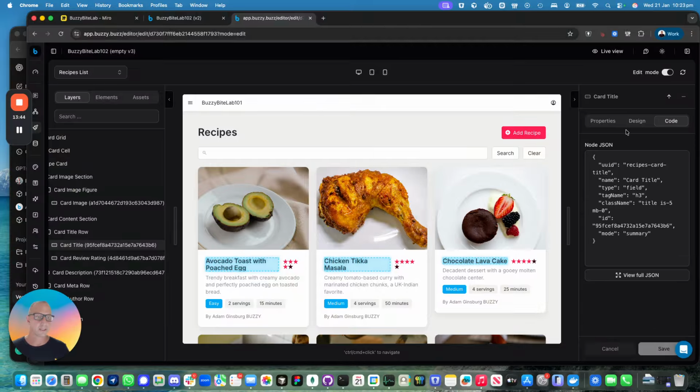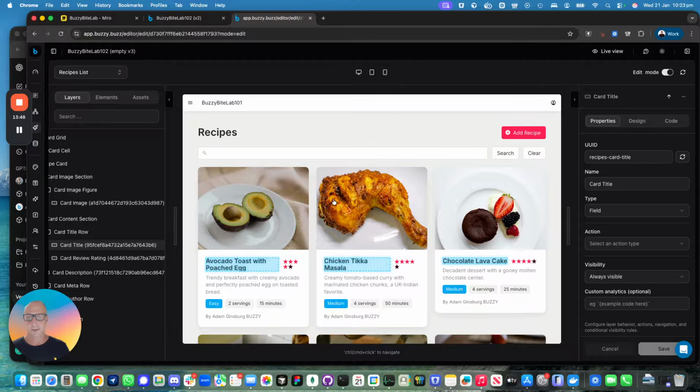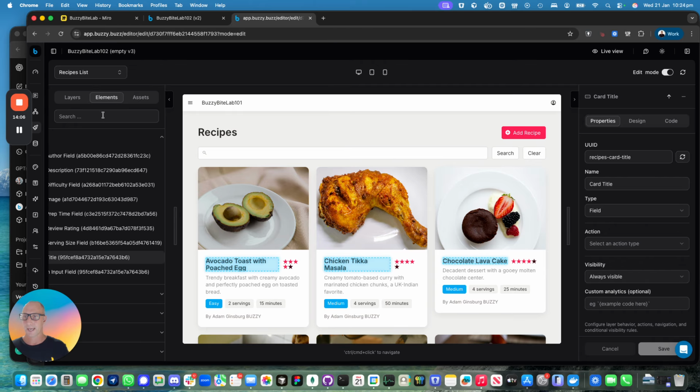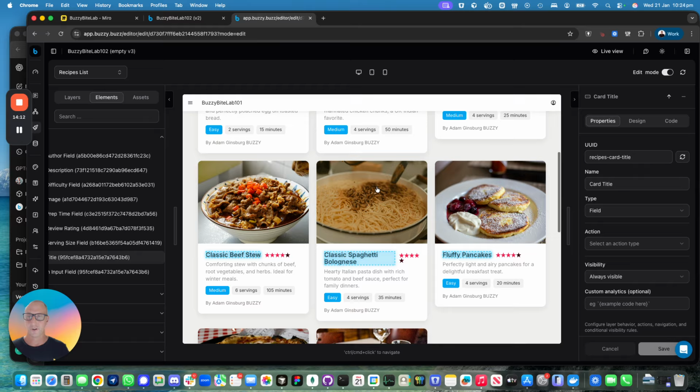It'll even give you access to things like code. As I mentioned before, you can have very sophisticated what we call code widgets at the front end, and we've also got what we call Buzzy functions, which are like edge functions that you can use to call external services like other APIs and REST APIs. But we're not going to go into that for this particular demo. You can also search for assets, and there's a whole library of things you can just add to the screen and modify.